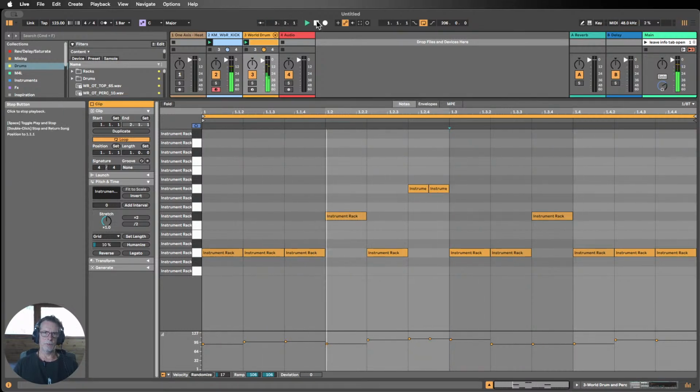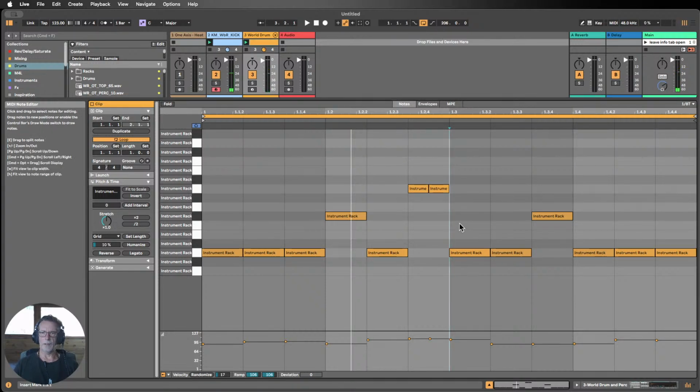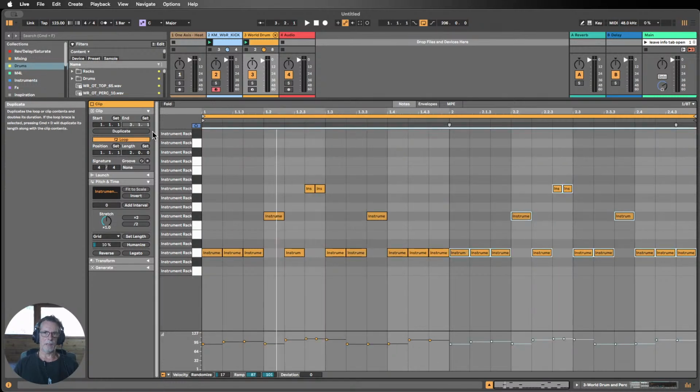So already what was a simple 1/8 triplet pattern has become something quite interesting. We might use this later, we might change the drum rack, we might look for some other sounds, but that's already kind of interesting. Again, the velocity, that's just standard for me. Splitting notes like this becomes something to elevate it. We could also duplicate the clip over, so we've got 2 bars of it.